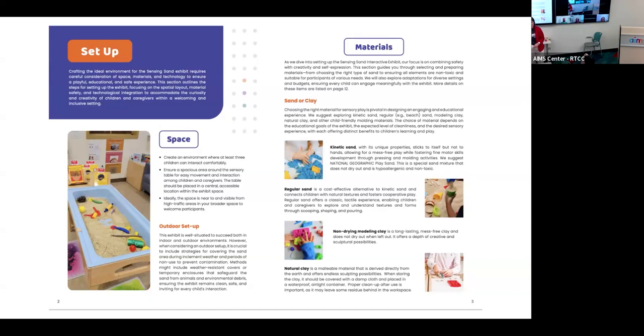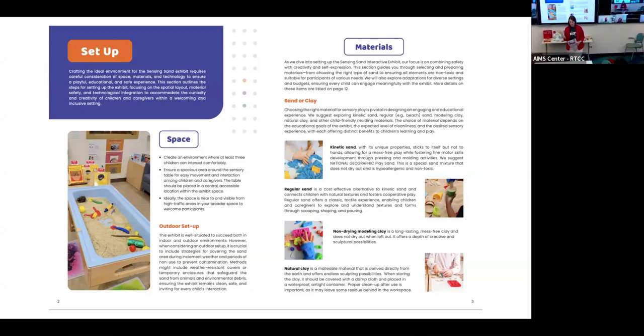When we were experimenting and trying different things, we did try to make our own kinetic sand, which was a fun process. We do have some tips for that in the section on the bottom of page 4. The one that we found through National Geographic seems to be the best, and that one was actually better than anything we could make. When you're looking for recipes for kinetic sand, you just want to make sure they don't have a lot of little particles or things that might be toxic for children to possibly ingest.